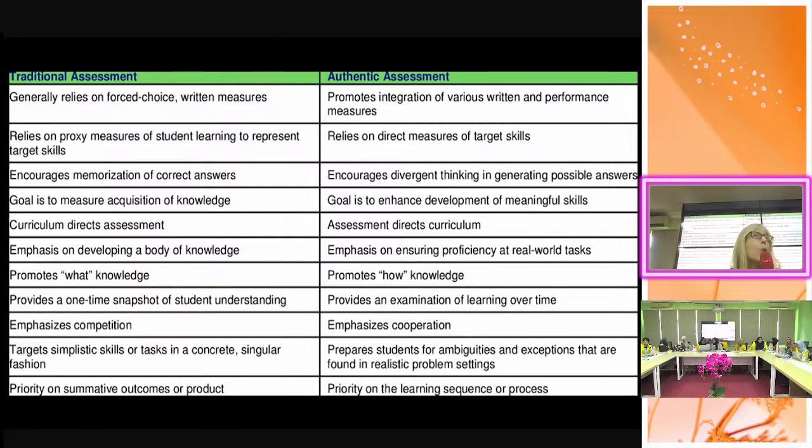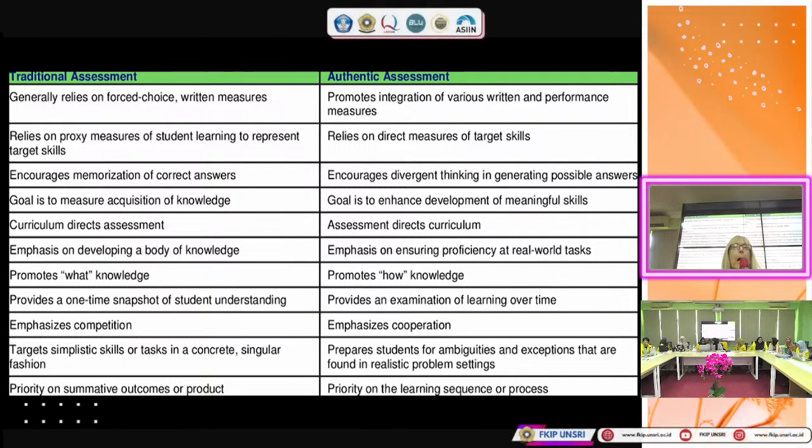And how are we measuring things? Often it is only through writing. So the student learning is shown through some form of distance. You know, there's not real life or real immediate application of skills. Often it encourages memorization, so rote learning of correct answers, and the idea is really to measure acquisition of knowledge, yeah, not of skills, only knowledge. So that's where things go wrong.